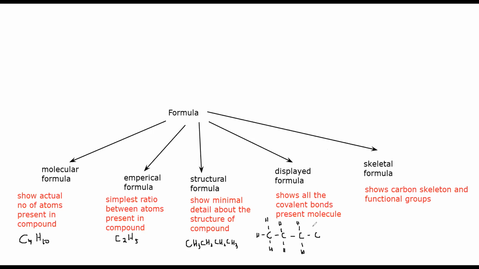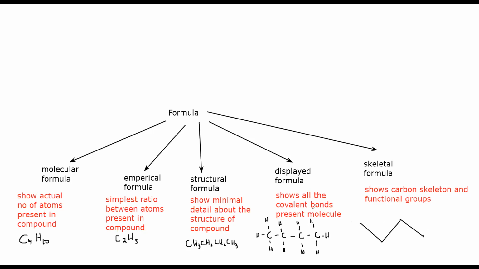Then what about skeletal formula? The formula which represents the carbon skeleton and the functional group only. So how many carbon atoms are there? 4. So if 4 carbon atoms are there, we use zigzag lines. This is the first carbon, second, third, and fourth. So this is called a skeletal formula. I just show the skeleton of the molecule, showing how the carbon atoms are arranged.